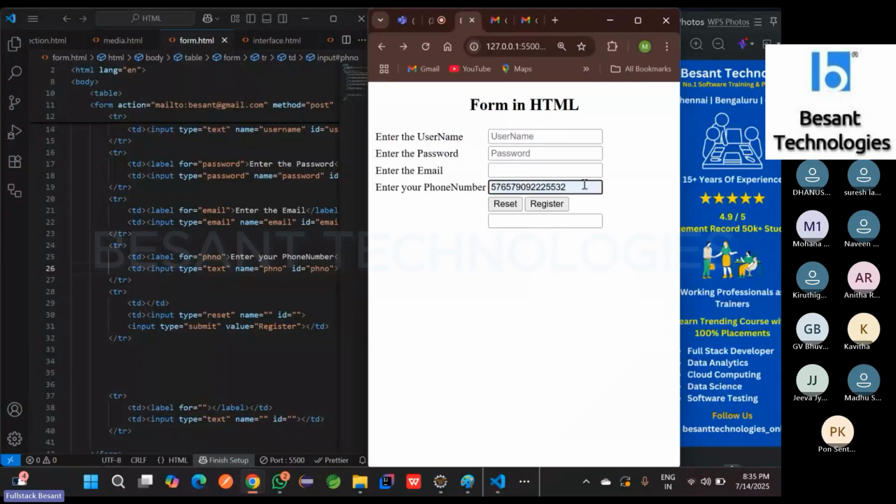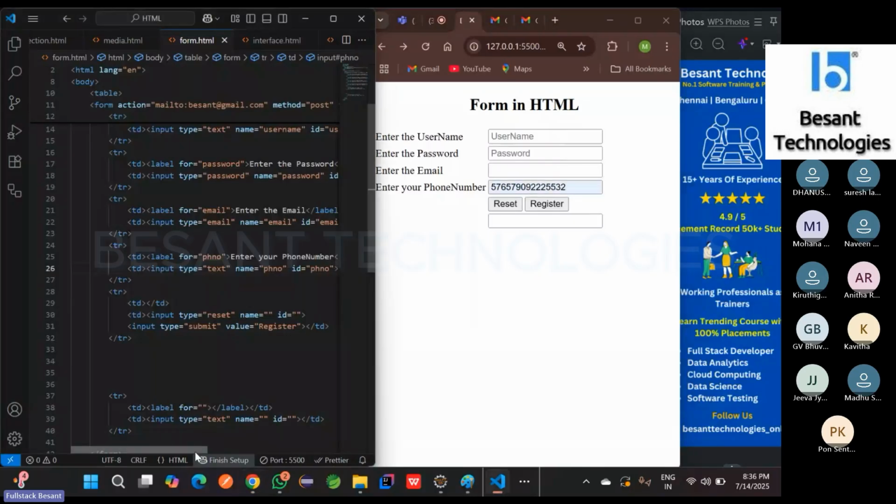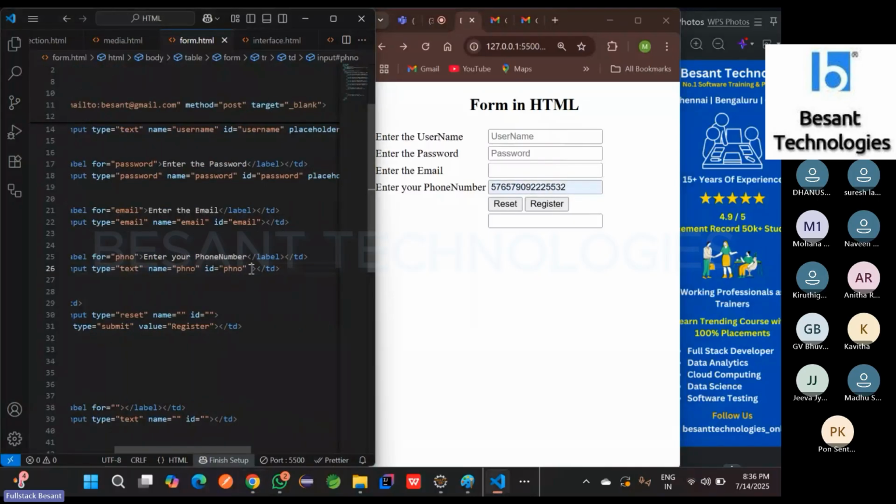See here, can we allow the user to write the phone number like this? The phone number should be 10 digits. The starting number should be 6 to 9, including the 6 and the 9, and in between any numbers can be written. The 6, 7, 8 or 9 series. So how to tell that? Actually, we have the pattern for this one. We just have to define the pattern. For that, let us put the telephone number here, and the pattern.